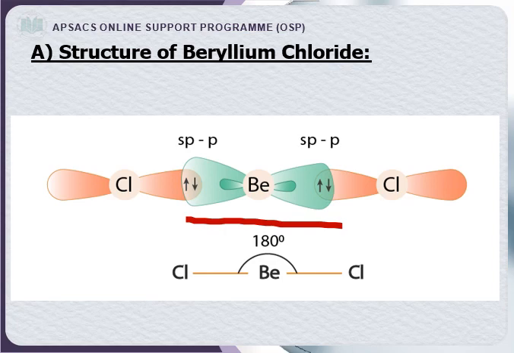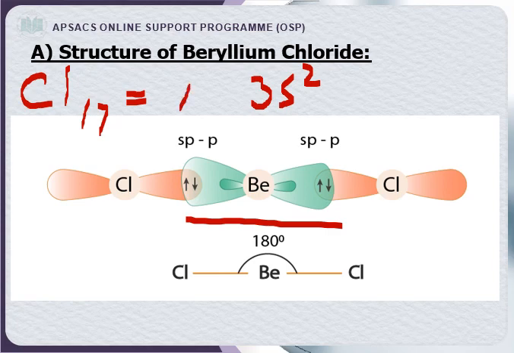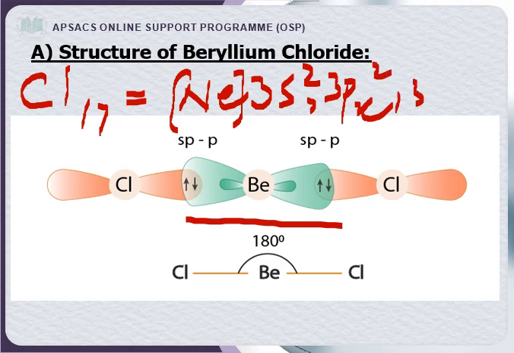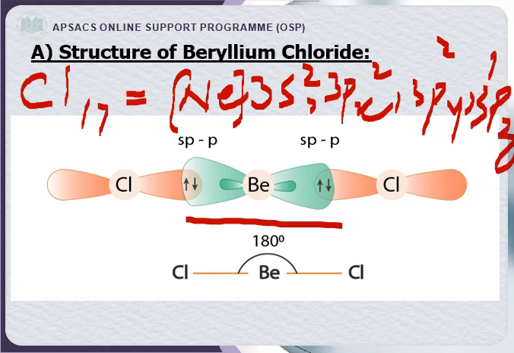Now here the chlorine atom with atomic number 17, its outermost configuration is 3s2 after neon, that is the shorthand configuration. Outer shell configuration is 3s2, 3px with 2, 3py with 2, and 3pz with 1. Now here it is capable of forming only one bond as it is given. It has one unpaired electron in the 3pz orbital, right?